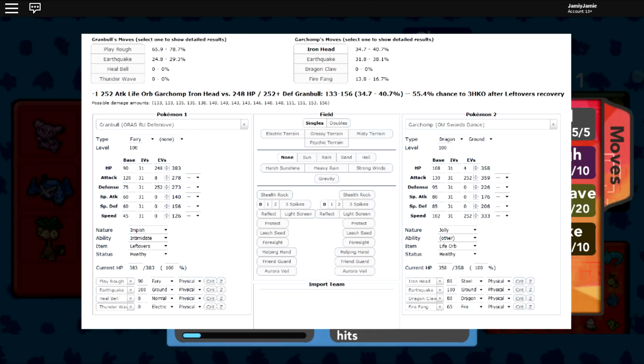Okay then, the first Pokemon that I'm going to show damage rolls for is going to be the overused Garchomp. Usually it runs Swords Dance, Earthquake, Dragon Claw, and then either Fire Fang or Iron Head.